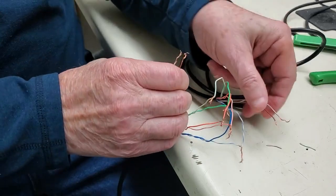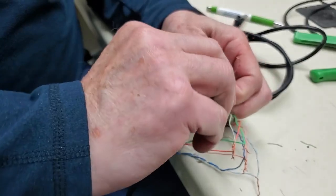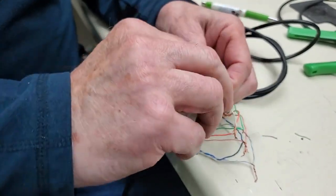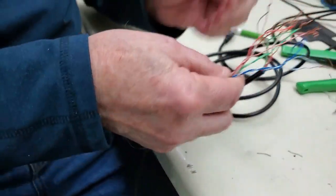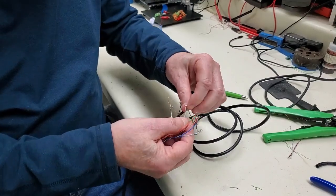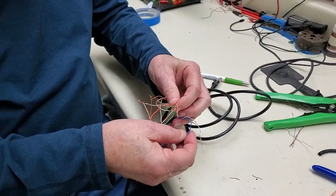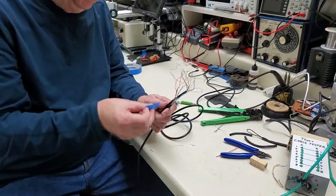All right, almost got it here. Wow, don't want to get any shorts. Okay. All right. All right, so there we are. We're all back together. This is going to be difficult to keep from shorting. Okay, see what I'm going to do. Put a little piece of tape around it.